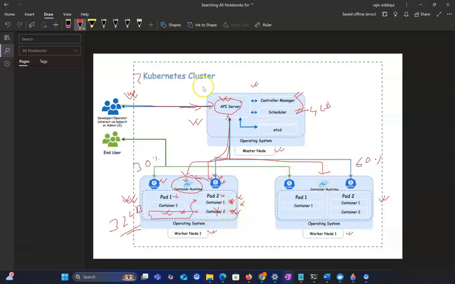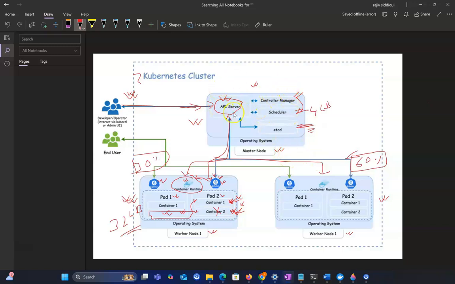And all information is stored in the etcd server, like the 60% resources and these 30% resources, these are all stored in the etcd database. It's a database where all the information of a cluster is stored. So if this is a 2 node cluster, then these 2 nodes are stored here, which pod is running, how much resource, all information is stored in this etcd server.